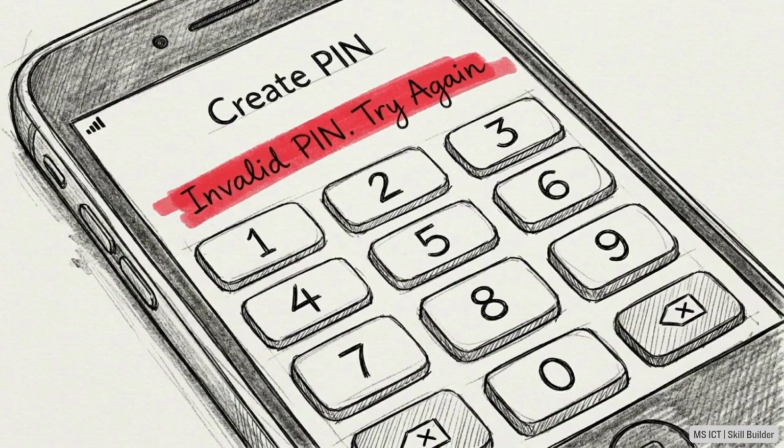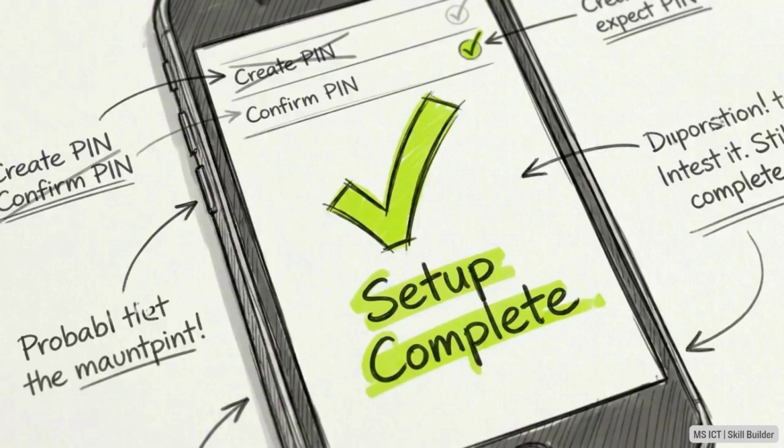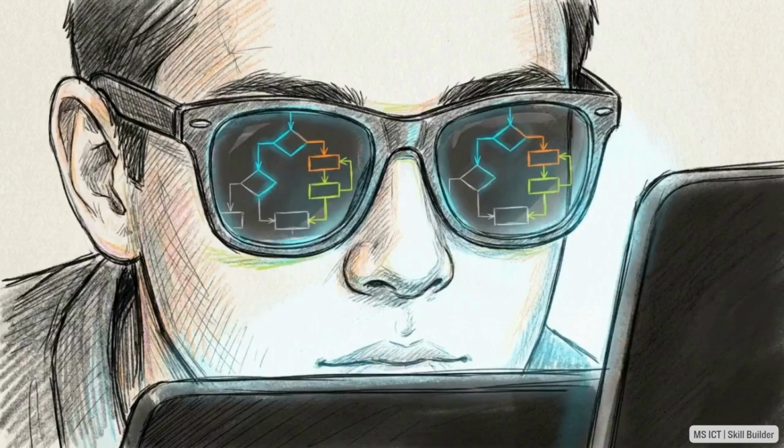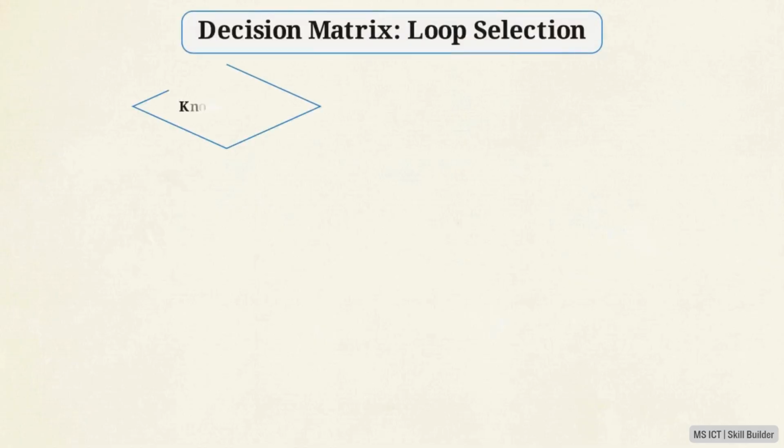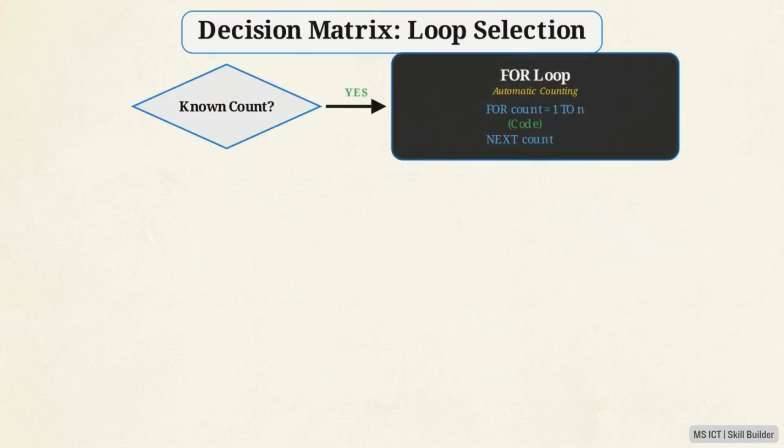Repeat loops are the standard tool for forcing user interaction. You just have to ensure your exit condition represents the successful state you want to achieve. Applying a decision framework helps you map exam keywords to the correct loop type the moment you read a prompt. First, ask, do I know the exact number of iterations? If yes, use a for loop.